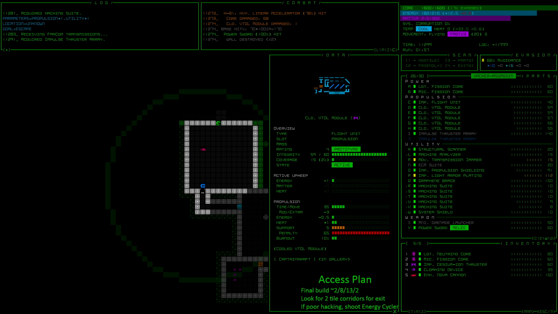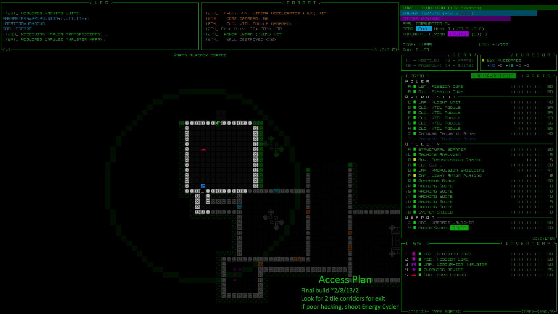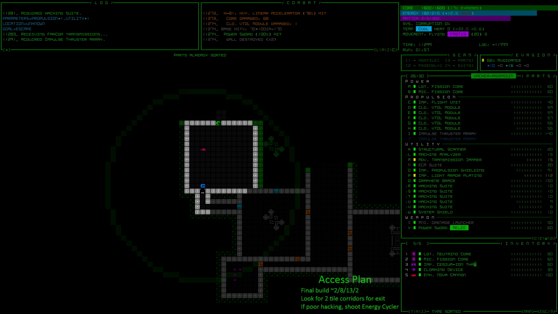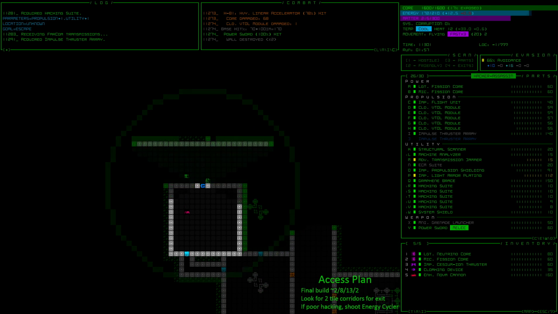I fabbed a couple of these cooled VTOLs. I guess I only fabbed one of them. I could have fabbed a lot more. You just need one of these guys, and you're just set for the whole game. You'll notice that I just have no support. I don't need it. You've got 20 speed. You can go down to 5 speed if you want to. I've got transmission jamming. I've got ECM. Got prop armor, prop shielding, light armor, and a boatload of hacking. It makes it super easy to just avoid everything.